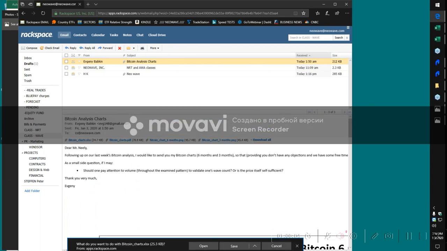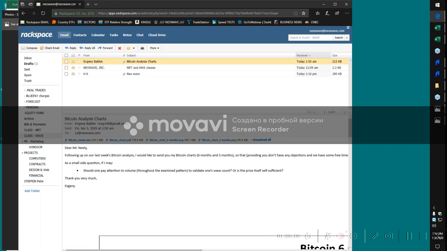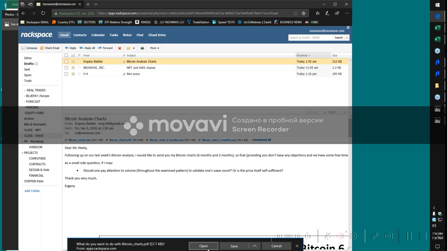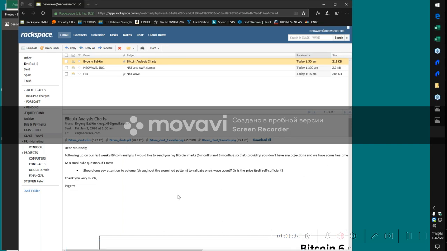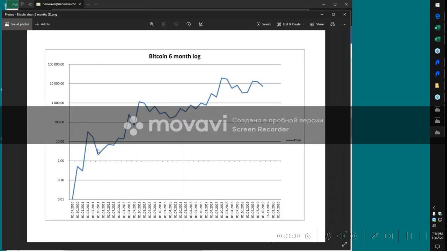Yeah, I'm not going to be able to open up any Excel charts, but I can open up this here. I think I should start with a 6 monthly. You don't want to do 3 monthly. There's no reason to do a 3-month chart. 6 month and monthly is perfectly fine. Is this the proper chart that you wanted me to look at? Yeah, they're all the same, just different formats. Okay, so what did you want to ask about this chart?